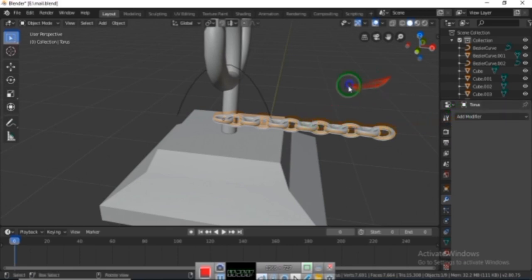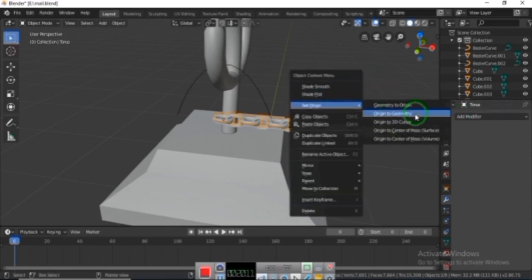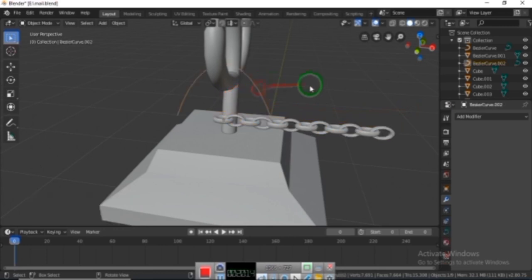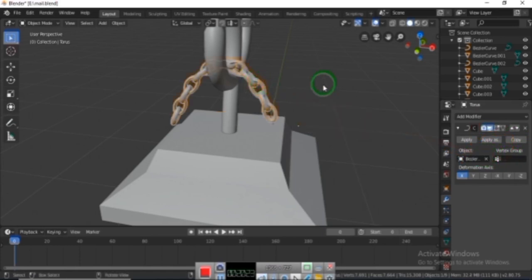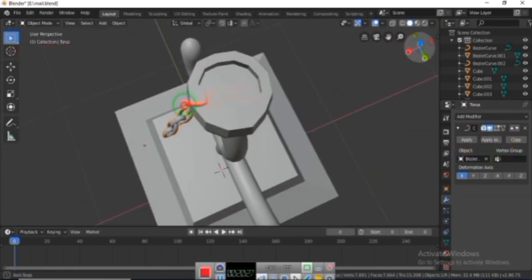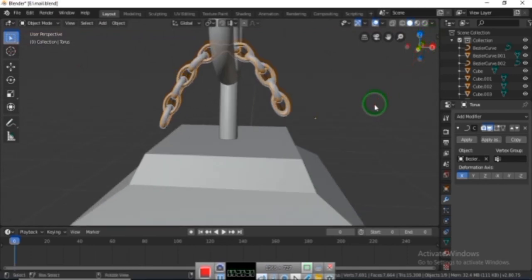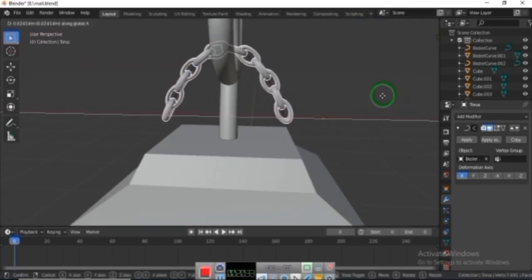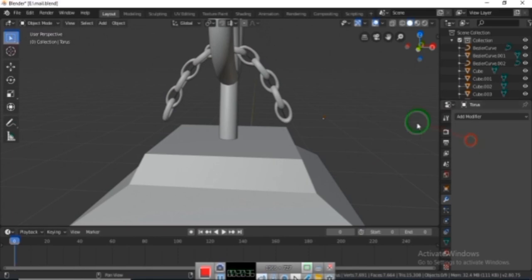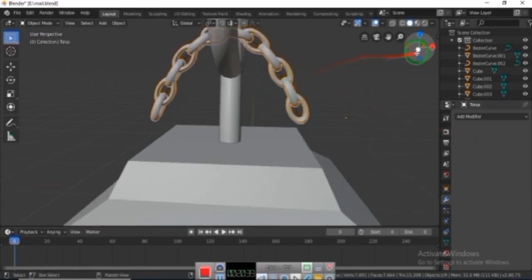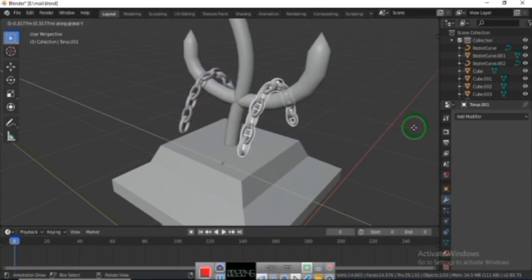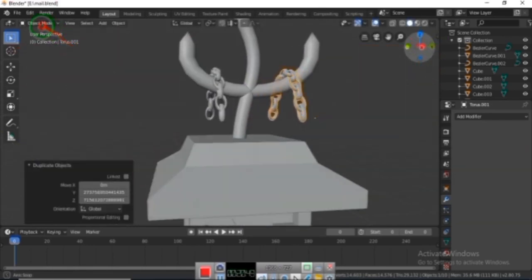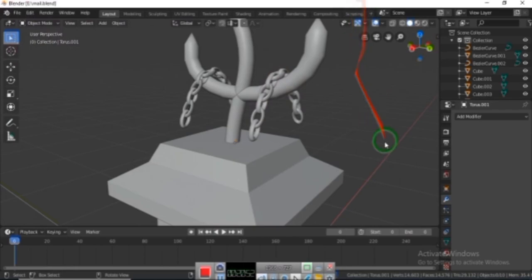I want to set the origin. I just do right click, then go to the set origin and just select the second one, and then I just selected my origin. Then again go to the modifier part and choose curve, and just choose the laser curve that you've made. Then you can see this shape. Then you can just press G and press X to just move it and set your chain as you want. Now duplicate the chain and do the same thing for the other part too.